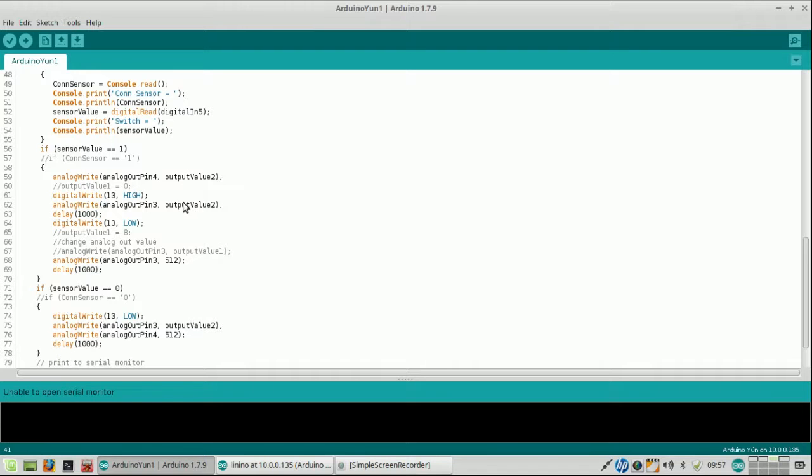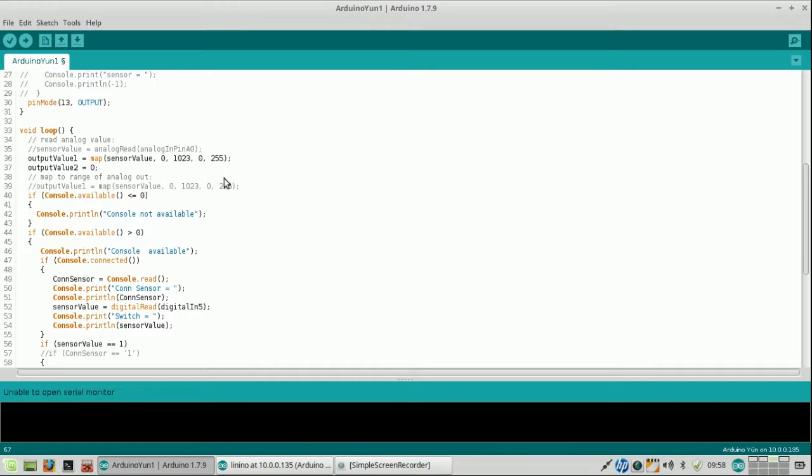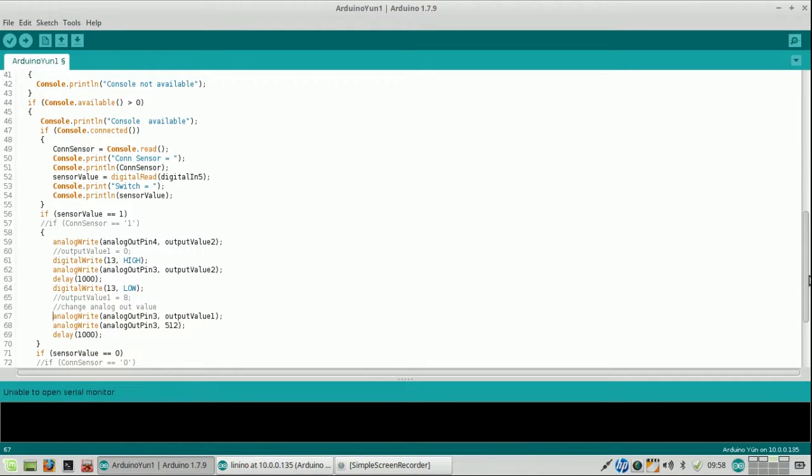So when I want things to be like otherwise, let's see what the original thought was. 0, then this gets high, this is 0, so actually after a 1 second delay this one should get another output value. So let me then do this, and then it becomes a certain value. But since this one, let's see, pin 3 gets here 512.